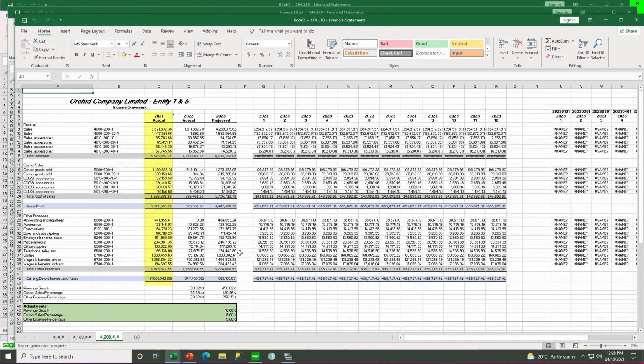And the Financial Report Designer has been used to bring in 2021's actuals, 2022's actuals, and because we're only a third of the way through, you can see the figures are quite a lot less. And this has calculated a projection for 2023 based on our assumptions below on 2021's actuals. So a 10% increase in revenue, an 8% increase in cost of sales, and other expenses of 5% increase. And then we have taken this calculated projection and just divided by 12.